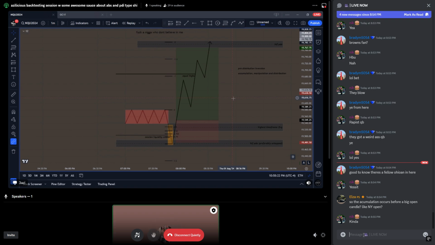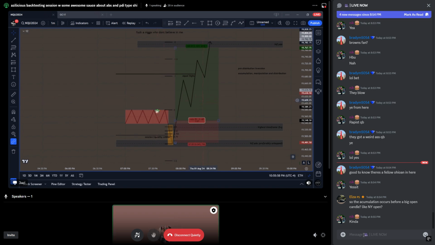You don't blindly enter just because the inverse has happened. You need to know the context behind it. For example, if the 6 minute inverse happened and the price is really high up, for example here, you're not going to take this trade. This is really bad risk. We have already taken internal lows, so this could be a losing trade. It's higher probability, more likely than not, that it's going to be a losing trade because we took internal highs, which is pretty strong liquidity in my opinion.